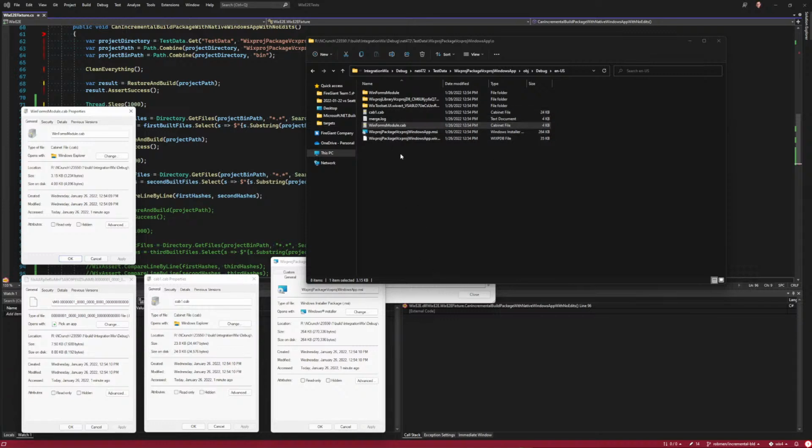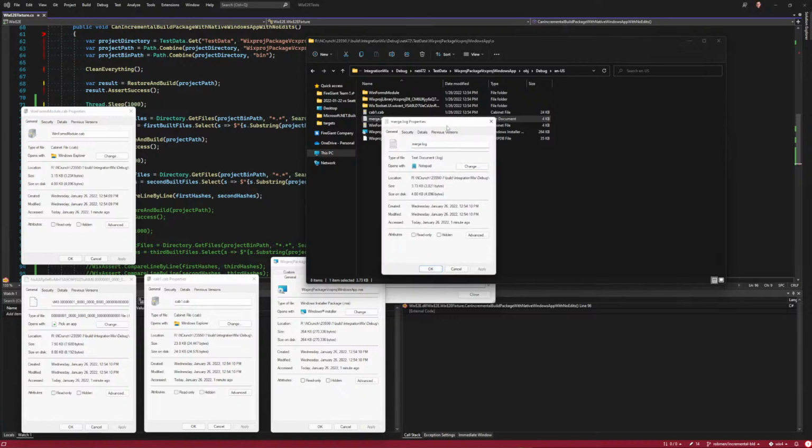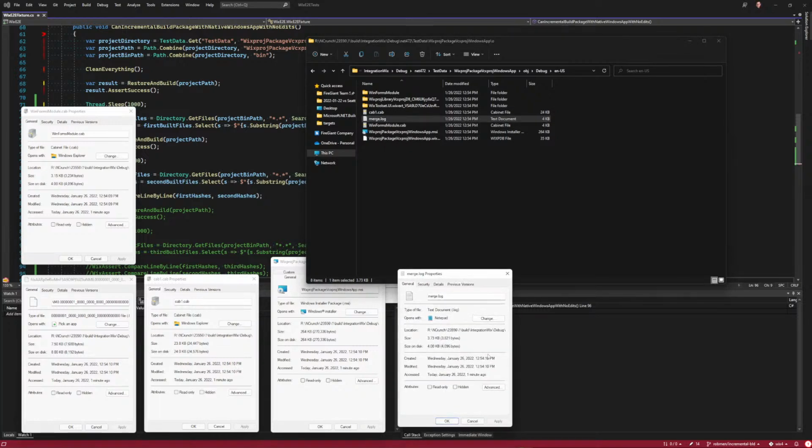This is the merge modules cab itself, and the merge log was the last thing I was going to look at. So this is going to be 5410. So this all happened within the same second, which isn't that surprising given what's going on. Extracting, well, I mean, I don't know, maybe it is. So it's fast that it went from extracting the file, putting it on disk, to creating the cab and getting it on disk.